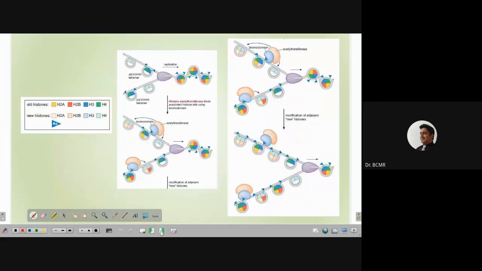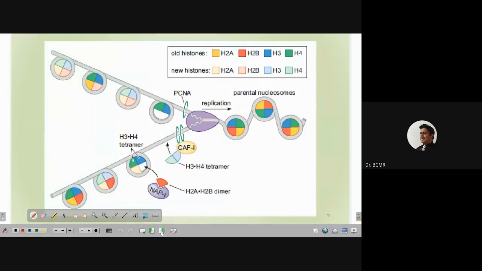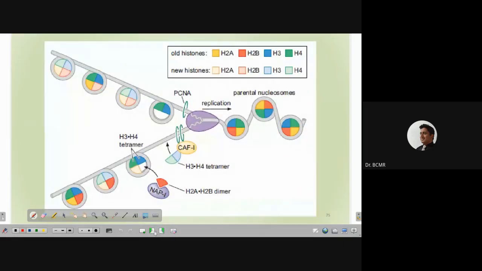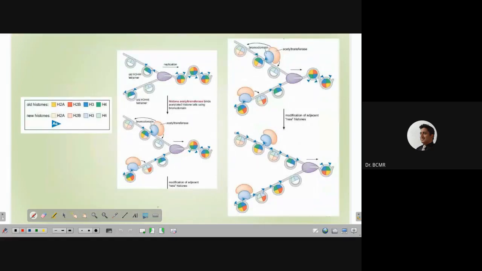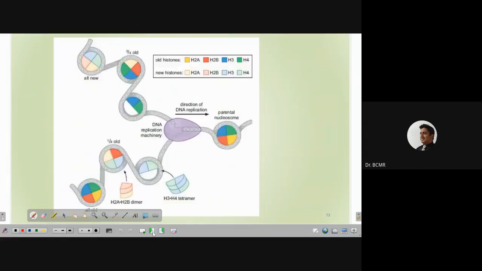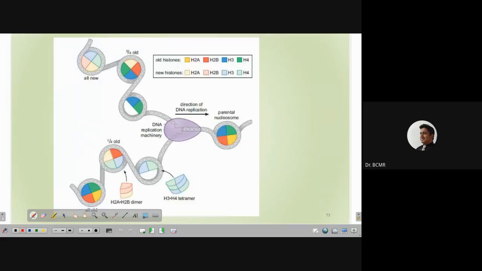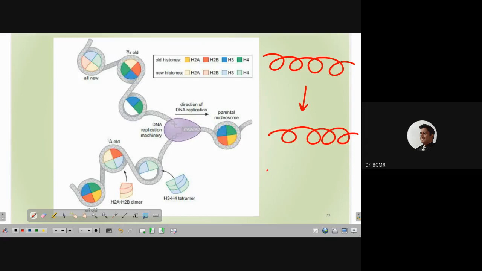Okay, I think I will stop here. And in the last part of the video, you must have seen how nucleosomes can change during replication. What happens, right? Because we are saying that DNA is something like this, and now we need to form two parts like this. That means not just DNA, you need to have also the nucleosomes.